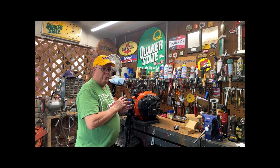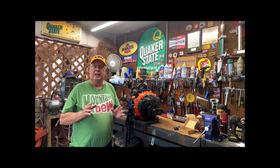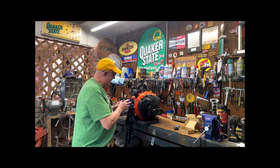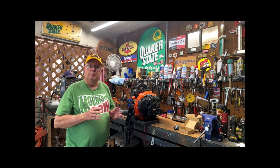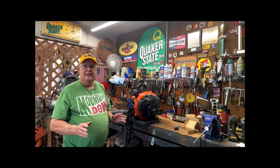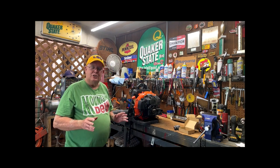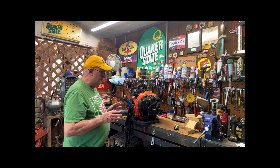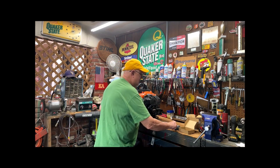And started reassembling it. Now, if you want a learning exercise, take something like this apart and let it sit for a week, and then start trying to put it back together when you don't exactly remember how it came apart and where everything went. It's a several day excursion doing that. I got it back together. I only had two parts left.